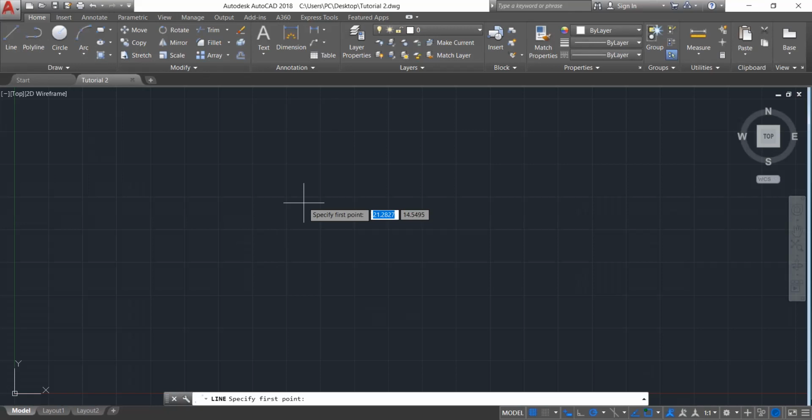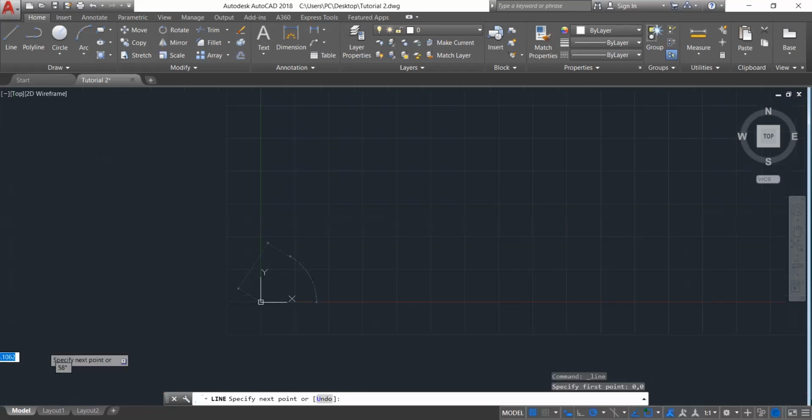For the first point, you can either click or you can enter the coordinates, because this is an X and Y coordinate system. If you say 0, 0, it will go from 0 to 0. How do you do that? You type in 0, that is for X. Then in order to type the one for Y, you press tab. When I press tab, it becomes active for X. Press tab, it becomes active for Y. I type 0 again and press enter. So you see that it has gone to 0, 0, X and Y.